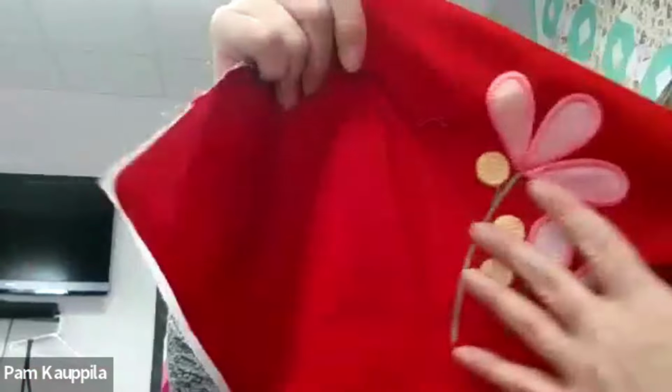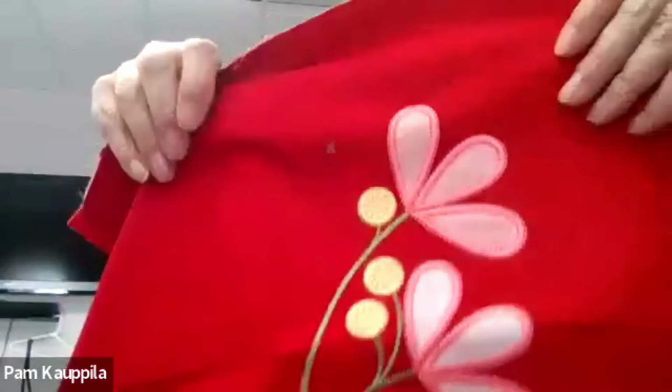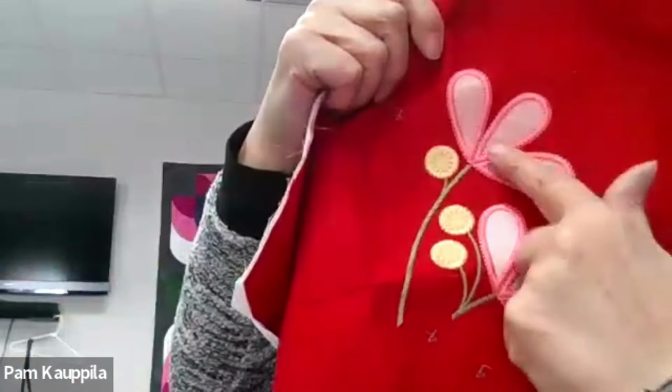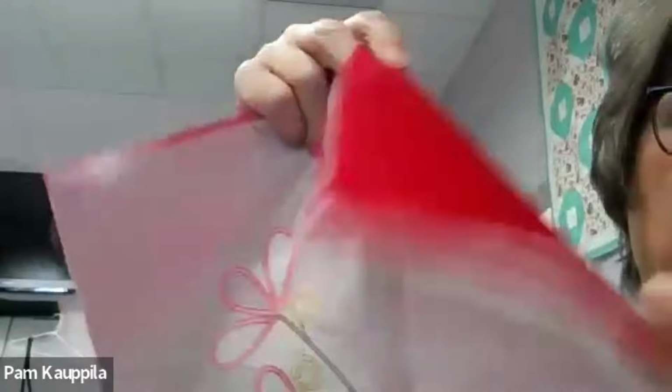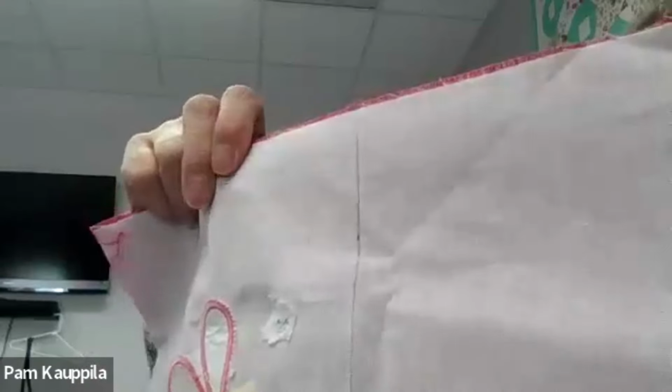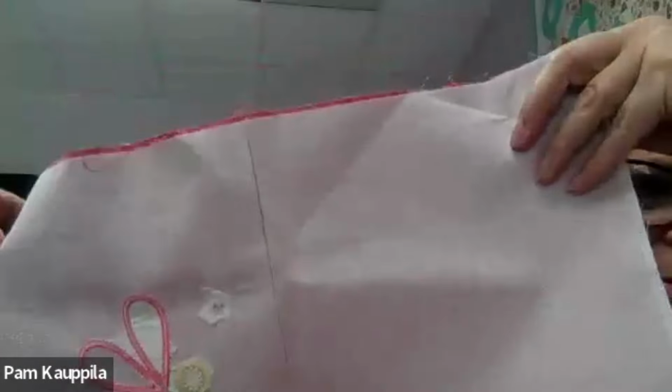So here was our first hooping that we did on the Friday. This was pink one, pink two, and yellow. What you'll see on the back here is I took my red, and that's cut to 15.5 inches square. And I took another piece of 15.5 inch SF-101. Shape Flex is what we use in the store. It's a woven interfacing that you iron to the back of fabric. So I ironed a 15.5 piece on the back of that piece.